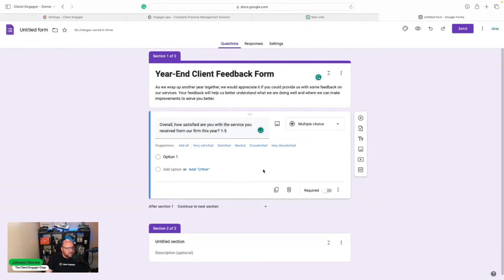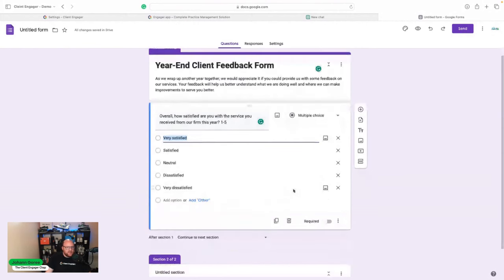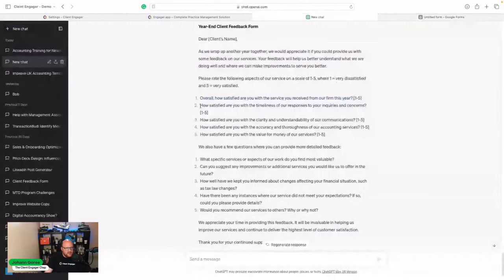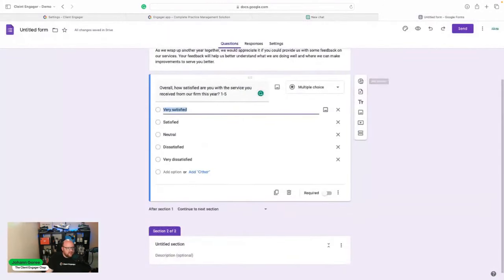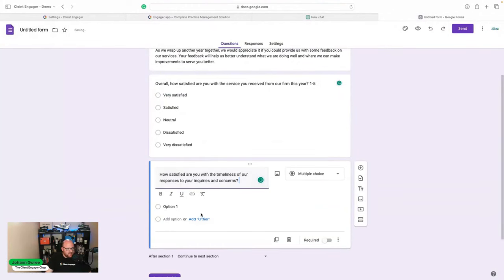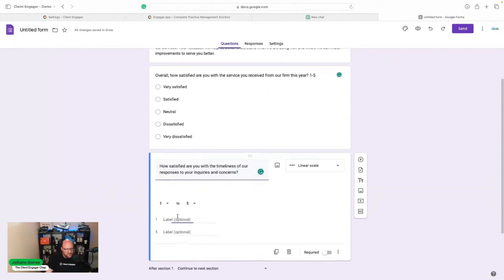Now, in theory, so it's suggested, right, based on this, you're going to want to ask these, get these answers. So straight away, I've got a quick and easy form designed for me to go in and create it on Google. So I can add another question. And it's suggesting 1 to 5.